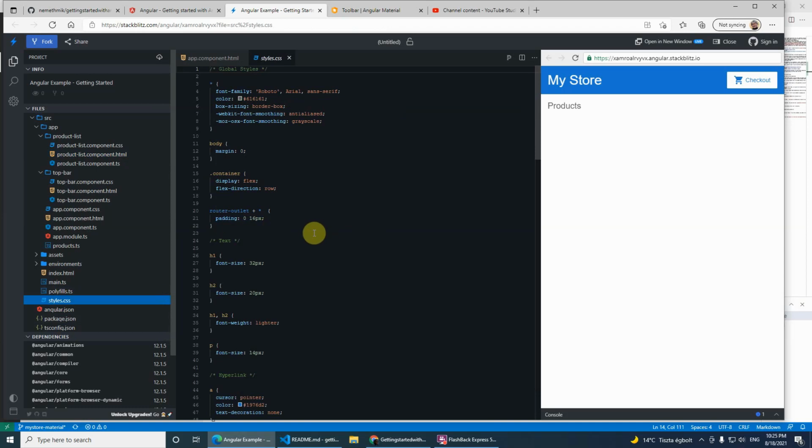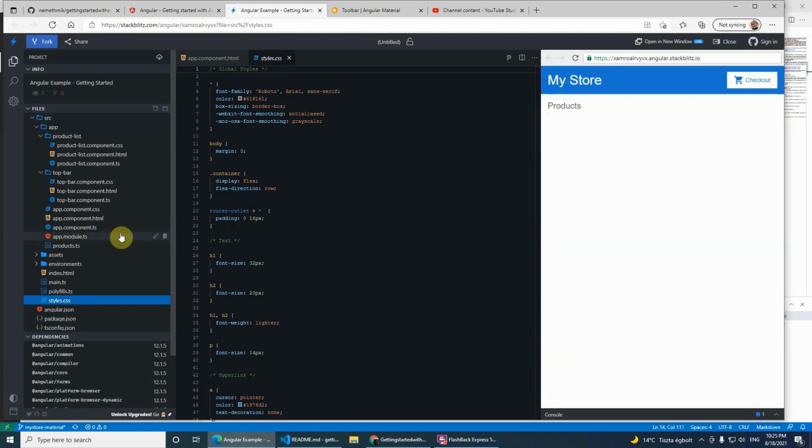Just remember that the body margin is 0, so if you don't add some padding, this text would go next to the border, which wouldn't look nice.